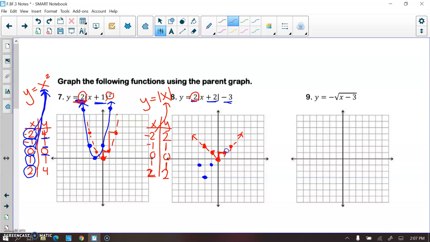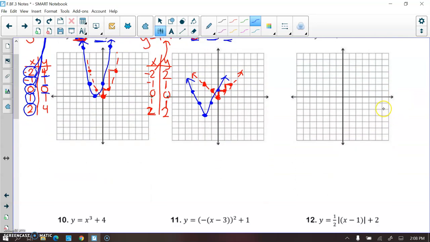Then between my next 2 points, my rise is up 1 and over 1. So same thing, I'm going to multiply my rise by 2. So 1 times a 2 is a 2. So from my new blue points, I'm going to go up 2 and over 1. And then I can reflect that point. This is your newly transformed absolute value graph.